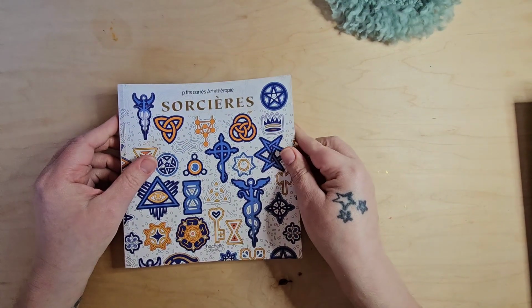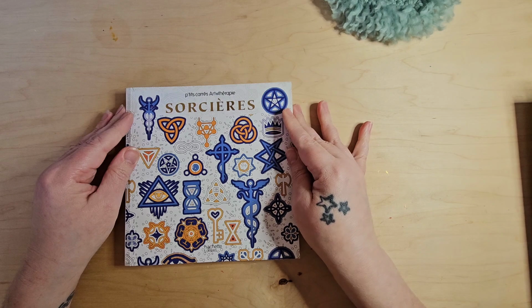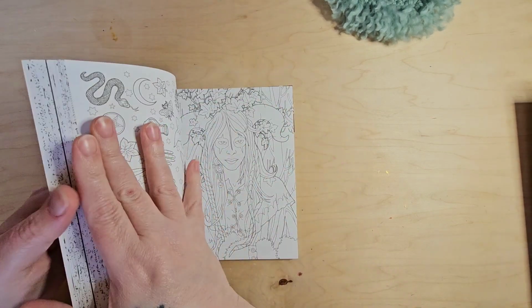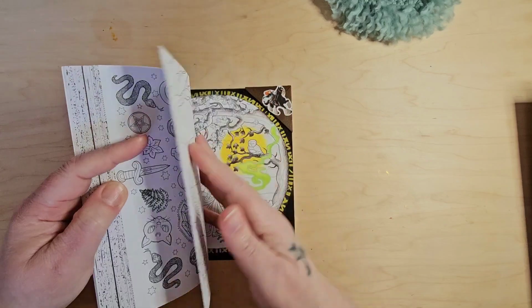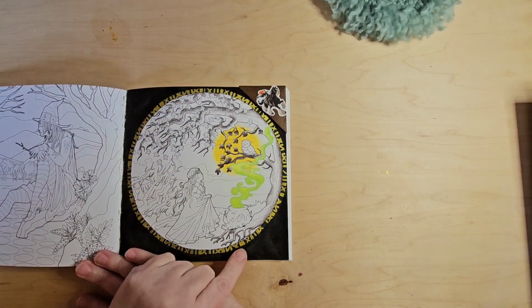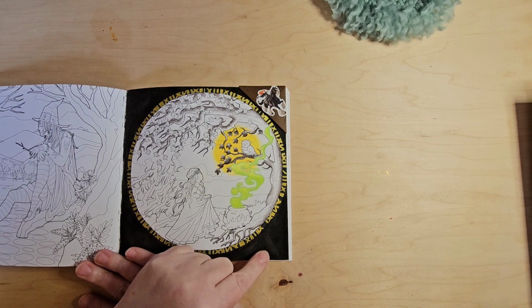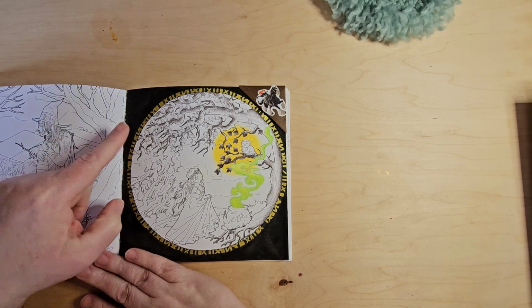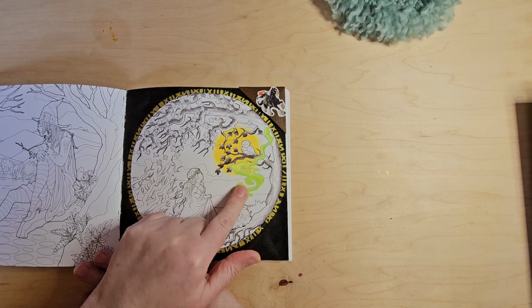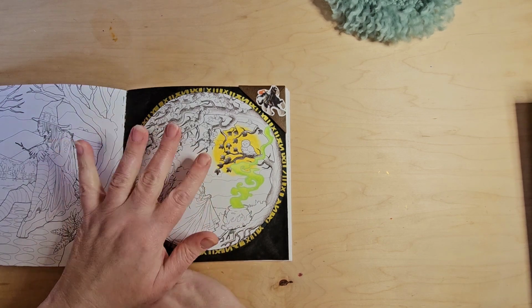I have a Whip in Sorcières from Art Therapy, Hatchet Heroes. This one was done with Prismacolors, and I have paint pen in the background. This is gel sticks and then gold paint pen here. A little bit of paint pen on this smoke coming out of the cauldron.